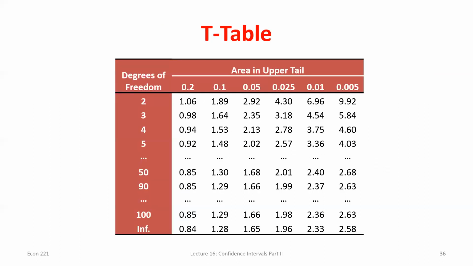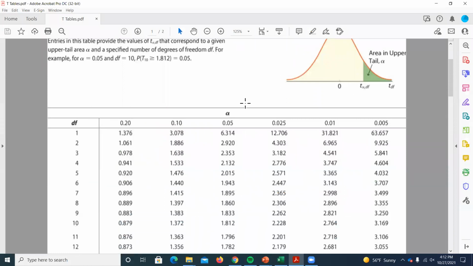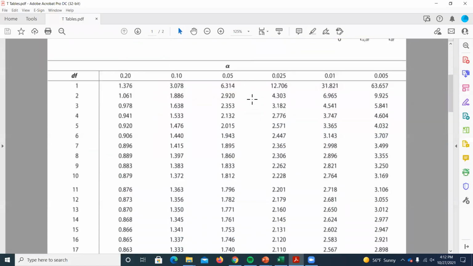Well, to do that, we're going to use a student T table. I'll show you the actual table here that I put up on Canvas and that we can start using. Moving forward, you'll probably want to print this out, or make sure you can pull it up on your phone or a computer when you're in class, because we'll start using iClicker questions where you're going to have to look up some of these values.